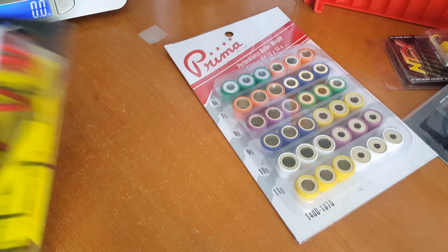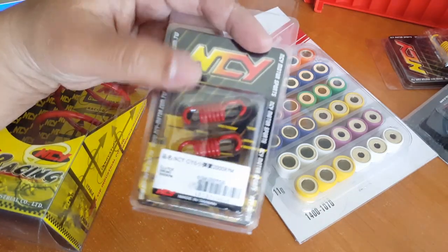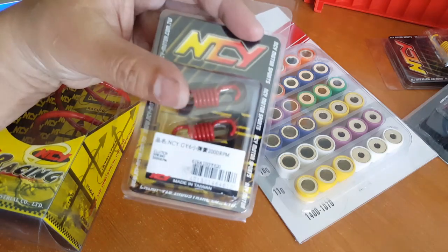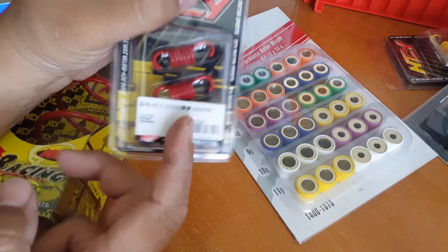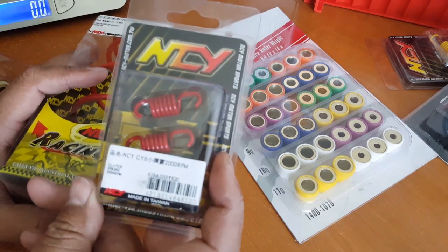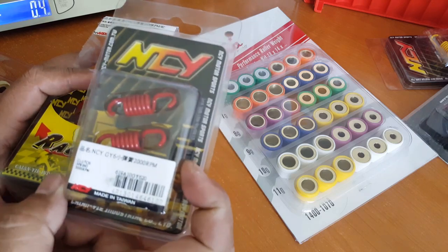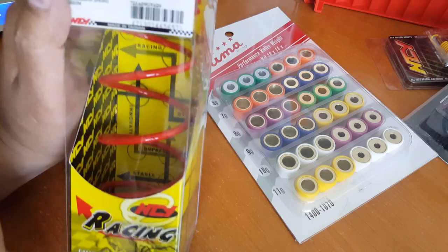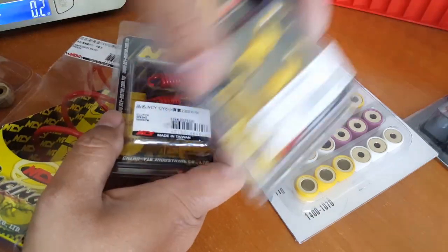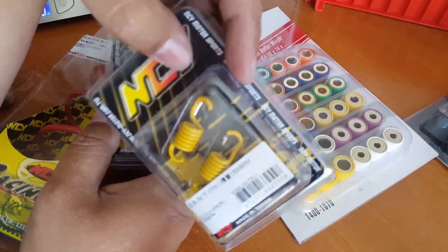Now, as far as its relation to performance and the way it catches on the clutch, I just go by this. If you feel like you need more torque, then you want to go to higher RPM gauge springs, even for your clutch, as well as your compression. If you feel like you can do better with more top end speed and a quick takeoff, then you might want to consider going to 1500 RPM springs, and also change the clutch to perhaps 1500 clutch springs, which we haven't changed yet, so we'll leave it at the default 2000.